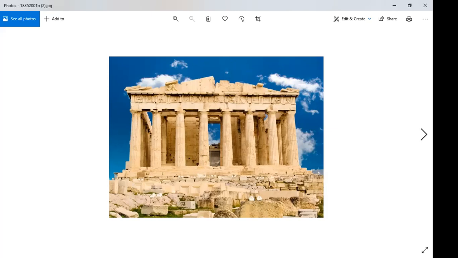So let's start with the fact that this was a temple dedicated to the goddess Athena, who was the protector goddess for Athens. This is where the name of the city came from. She was the goddess of wisdom, and some say of female strength or stamina, but that's a secondary thing. Usually there was one power, quality, or strength that these ancient Greek gods each had that stood out. That was their outstanding characteristic. Hers was that she was the goddess of wisdom. Very interesting, they chose a female for that.